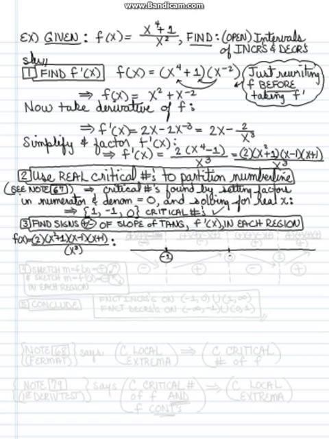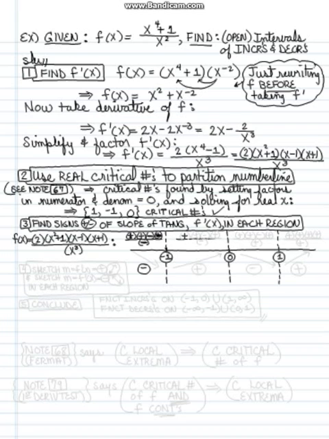Here's my number line of x's. I'm going to partition the number line with the critical numbers negative 1, 0, and 1. Now I'm going to figure out what the sign, positive or negative, of f prime of x is in each region. Each factor gives me a plus times a negative over a negative. And together, that will give me a negative result for those.